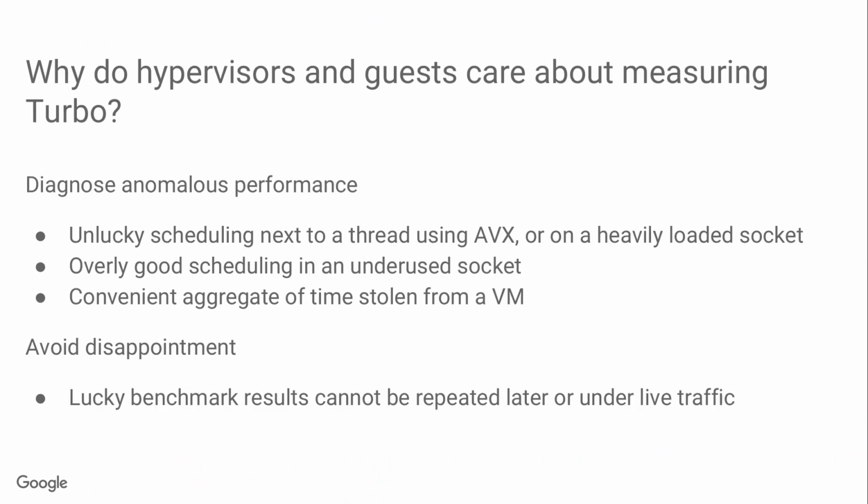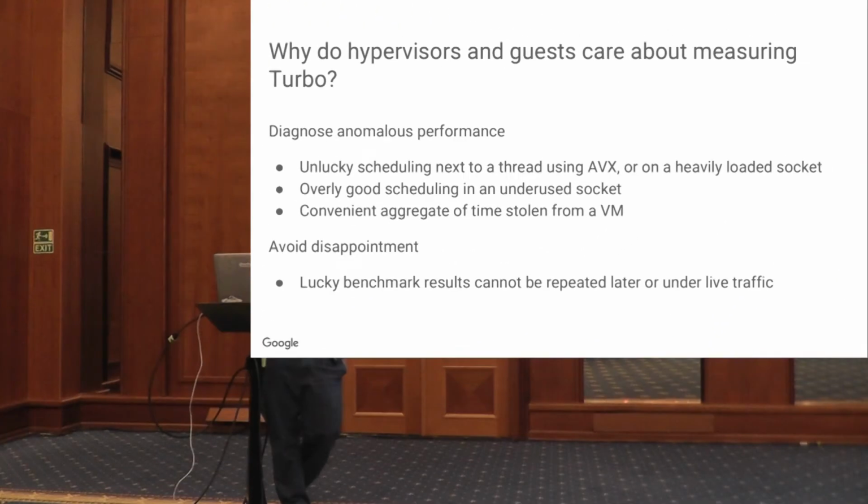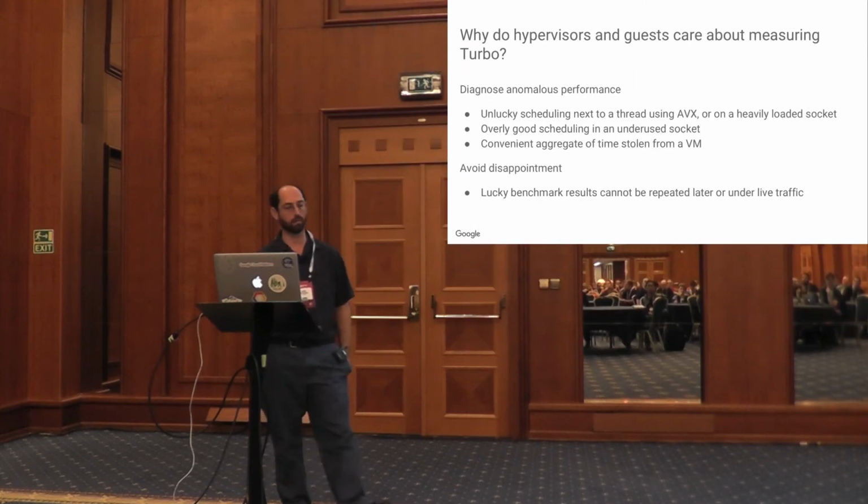And so why do I care about this? These anomalous performance events have a lot of different things that influence them. You might have unlucky scheduling. You might be next to a thread that uses AVX. You might be on a heavily loaded socket. You might be lucky and have an underutilized socket and then set your expectations badly.